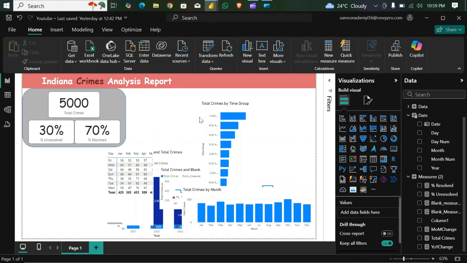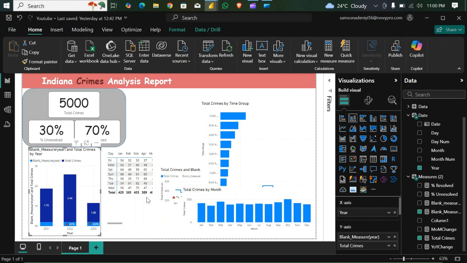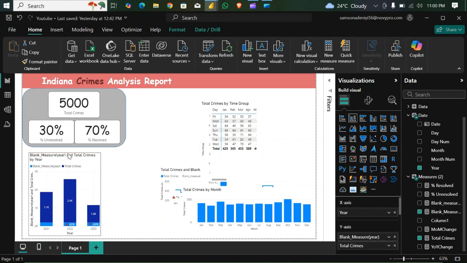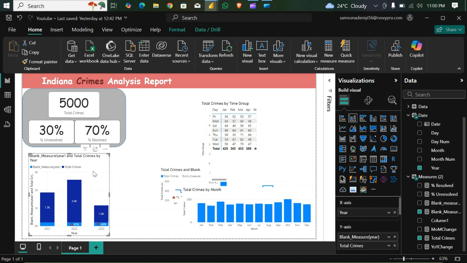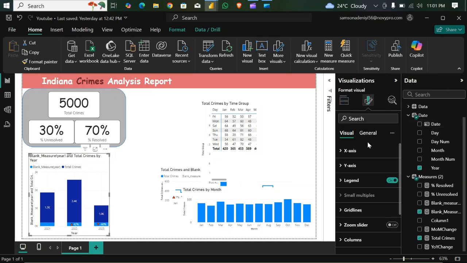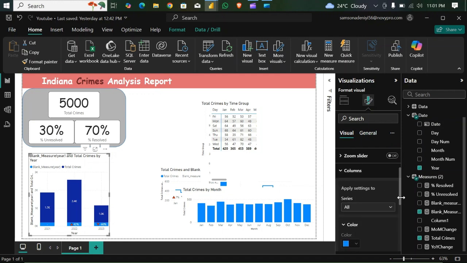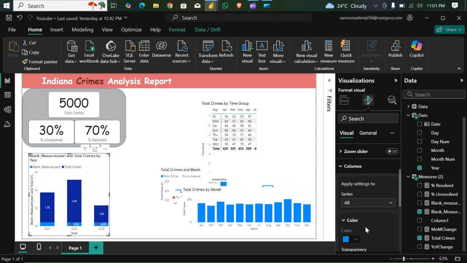Now for the year, all right. So let me just make a few changes to this over here. The color, format visual. Let me work on the background first. Or no, let me work on the columns first. So let me work on the total crime.